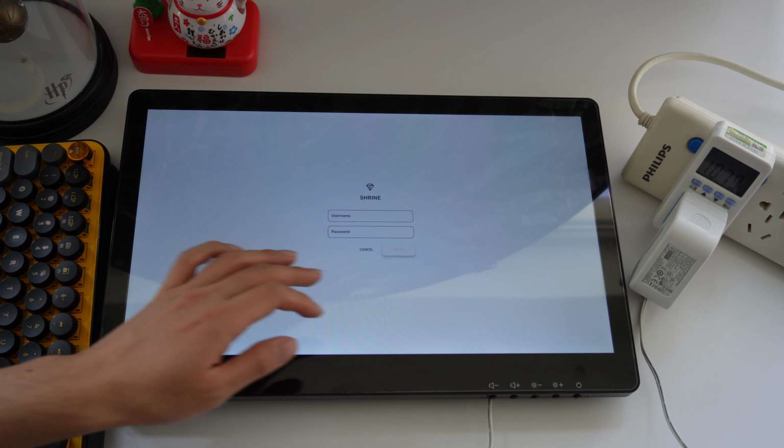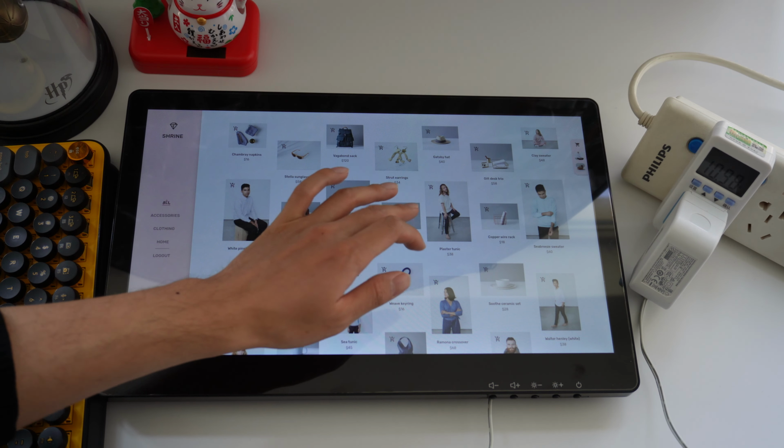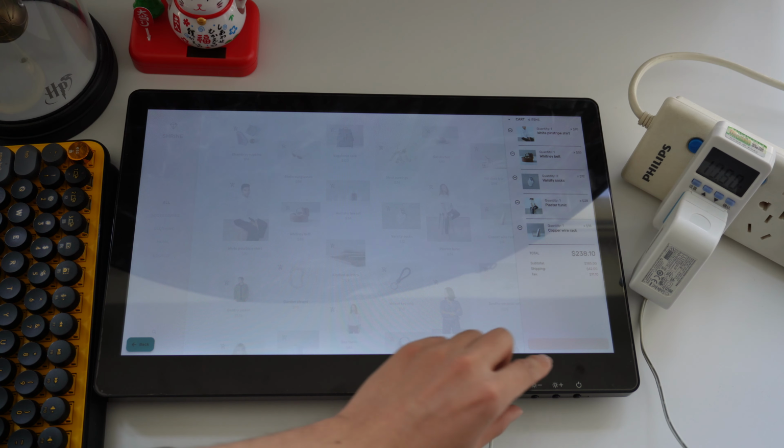This is like a shopping cart. You can see the animation and the reaction is very smooth. We can also adjust the brightness with these buttons.